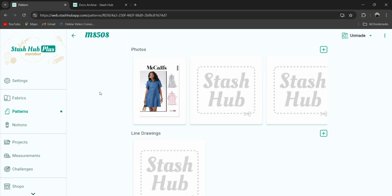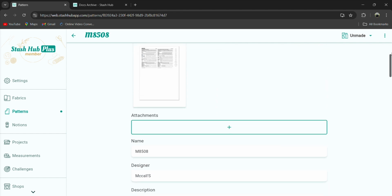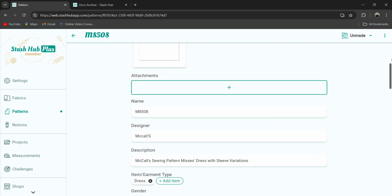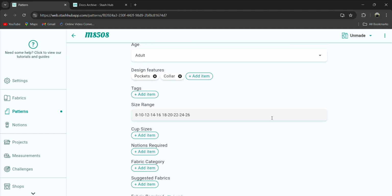And this is a commercial pattern. So it's the photos. So it's just a different view. Photos, the line drawings, the charts for it. There's no attachments to it. I could, because I think I got this one as a PDF. The name of it, the designer, and like I said, some of the same things I talked about before.